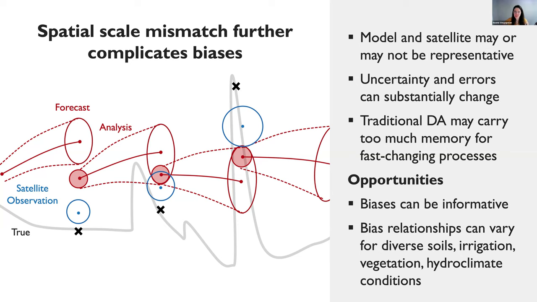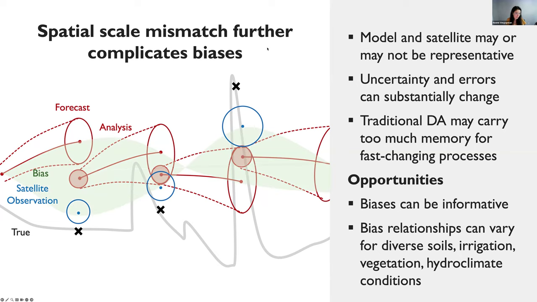Traditional land data assimilation approaches have heavily relied on methods that were initially developed for atmospheric processes. So many common filter-based approaches tend to carry a lot of memory from the process, and that's fairly okay for atmospheric processes, where you have changes that are not as critical. But in soil moisture, as you can see here in this gray line illustrating a soil moisture time series, you might have very steep changes in the process with very short memory carrying. So developing methods that can reconcile these memory changes is a challenge as well, right?